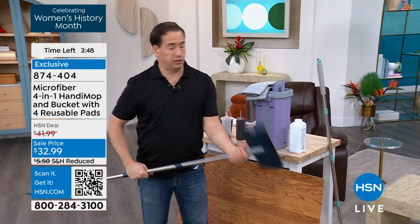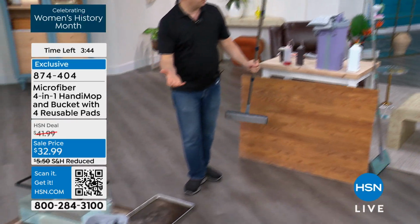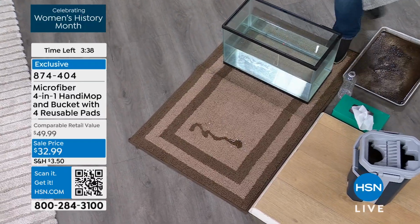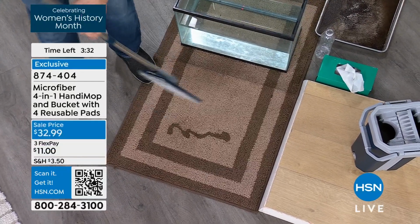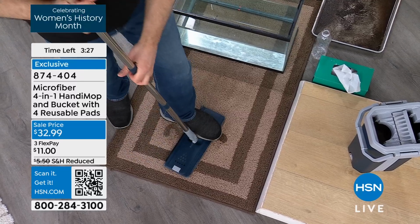Rugs. I didn't show you the rug demonstration. What mop does rugs? Watch this. You have a nervous puppy dog, or you drop a glass of wine, or you have company over. Whoa. We didn't make it just to clean with the microfiber. We made it absorbent. I'm just going to dry it off real quick. Okay. If you do have a spill, you push down and you step on this, and it sucks the liquid right out of the rug.